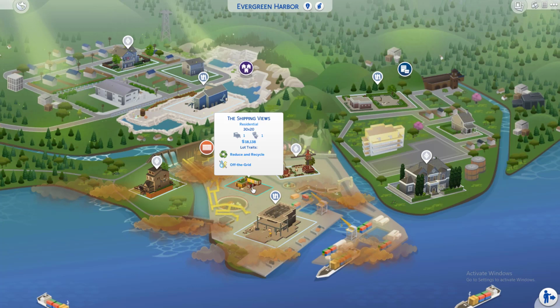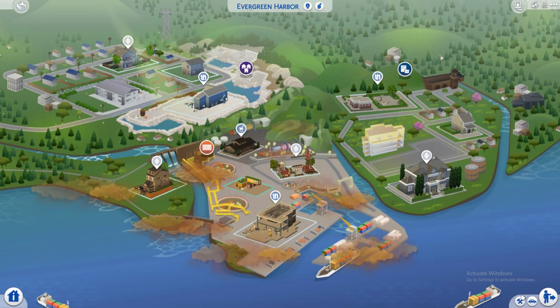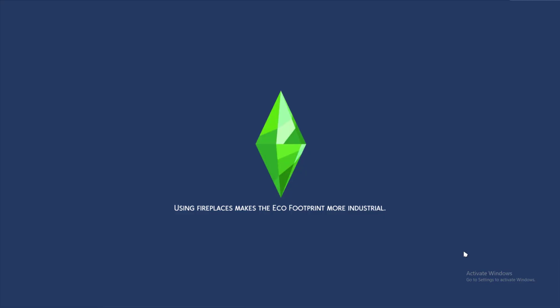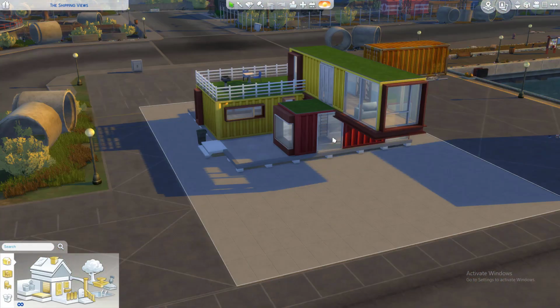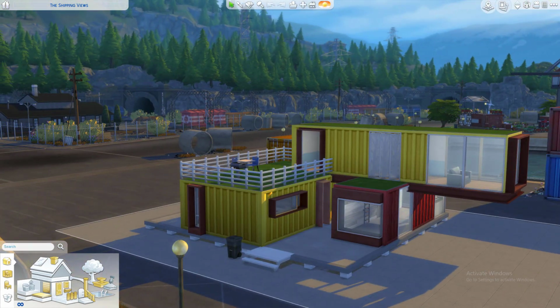So then we've got this interesting lot here in the middle, and it's off the grid. I think that means there's like no electricity. Basically, you just have to fend for yourself. So then we've got this place, and it's a bit obscure looking. It's very industrial, so colourful.